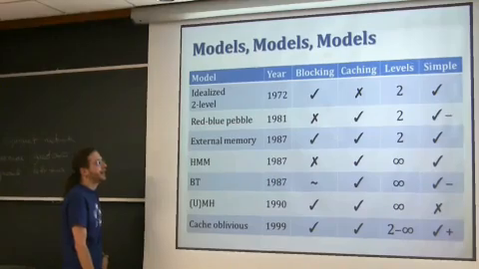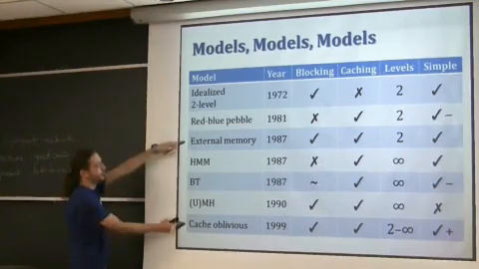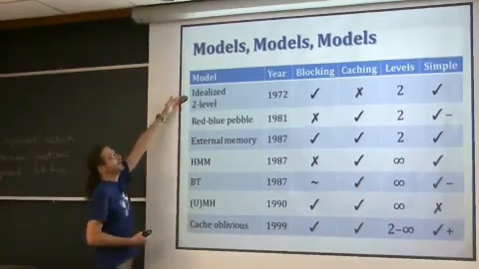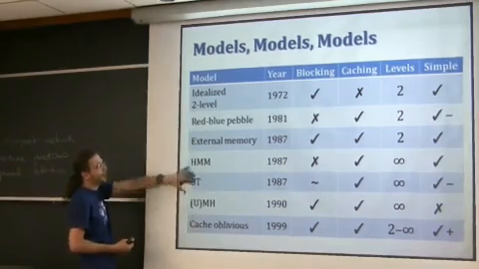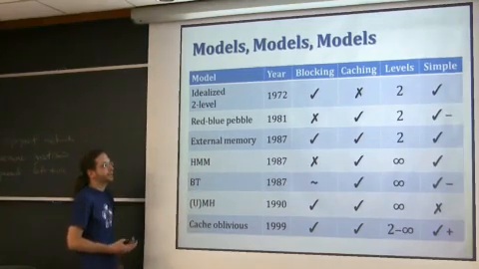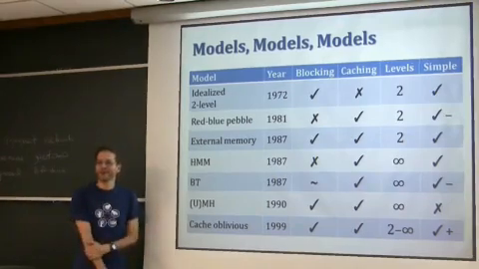That is the end of my summary of a zillion models. The ones to keep in mind, of course, are external memory and cache oblivious, but the others are kind of fun, and you really see the genesis of how this was the union of these two models, and this was sort of the culmination of this effort to do multi-level in a clean way. So I learned a lot looking at all these papers. Hope you enjoyed it. Thanks.